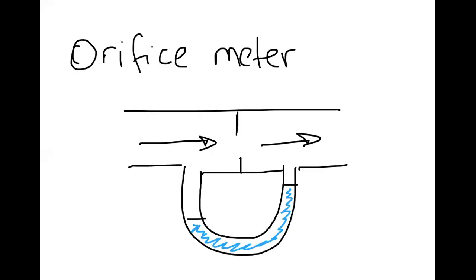We also have the orifice meter, and usually you put an obstruction in the channel where the fluid is flowing, and the pressure will decrease. And this decreasing pressure at the other side will have a differential manometer, and then this difference in pressure will tell you what the flow rate is at the beginning and at the end. You might actually remember this as a Venturi tube.